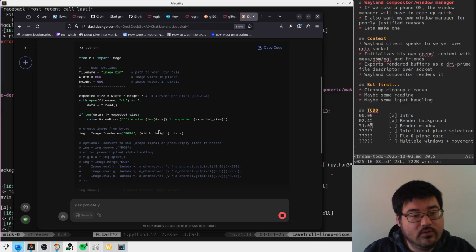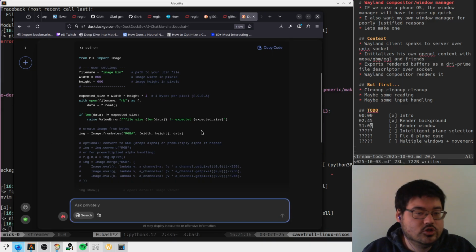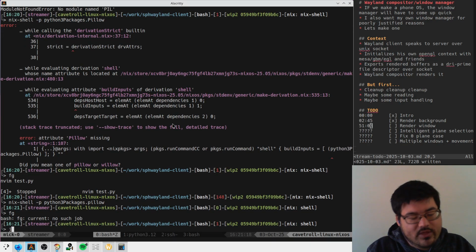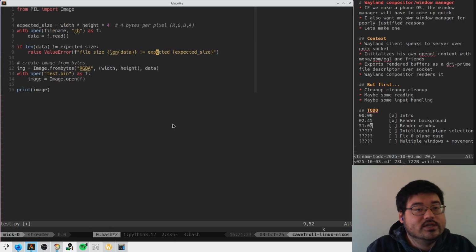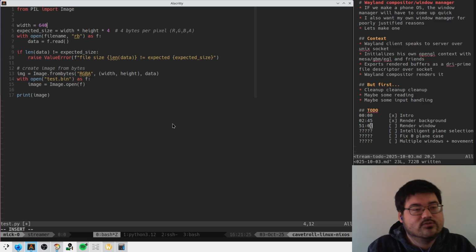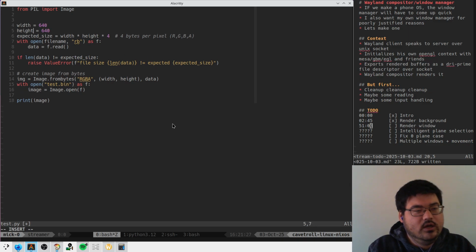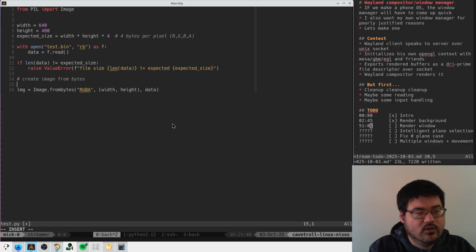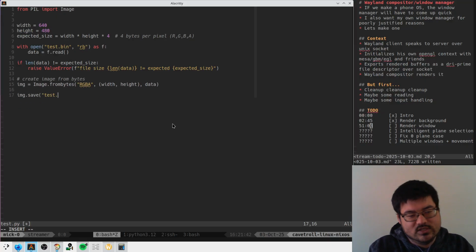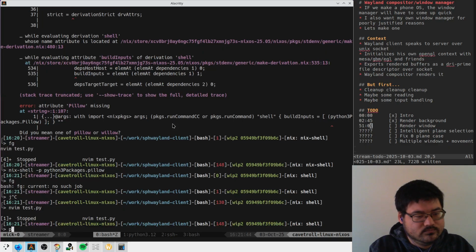This is what I want. Yeah, that works. Width is 640, height is 480. We have width by height by 4. Open test bin. Image save test PNG.